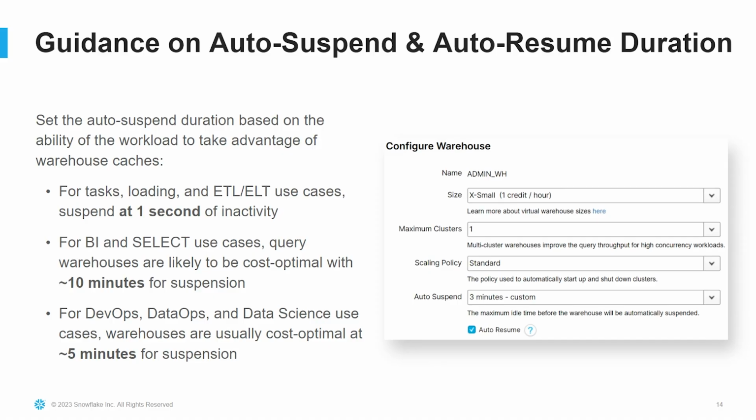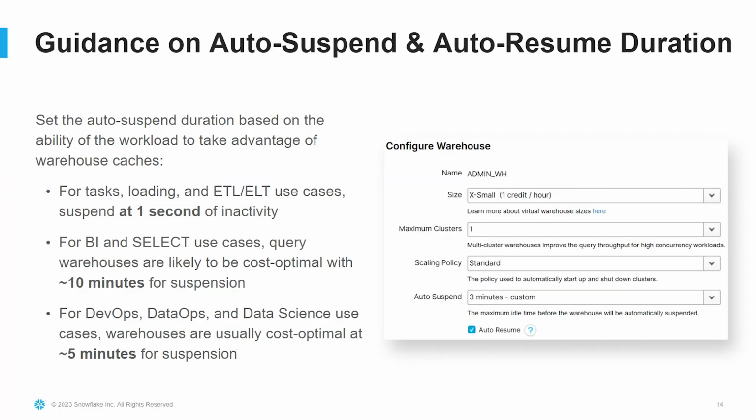The first one is around the best practices and guidance around auto suspend and auto resume. Now, as a quick reminder, Snowflake virtual warehouses have the capability to scale to zero, which means that when there is no work happening on the warehouse, that is, they're not running queries or jobs, a warehouse has the ability to go to sleep. And when a warehouse is suspended or sleeping, you're not paying any money associated with that compute capacity.